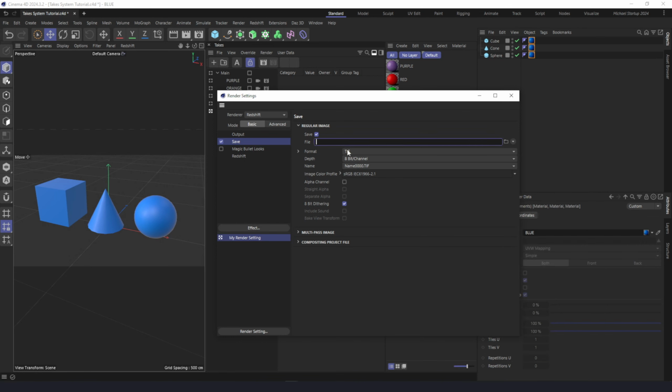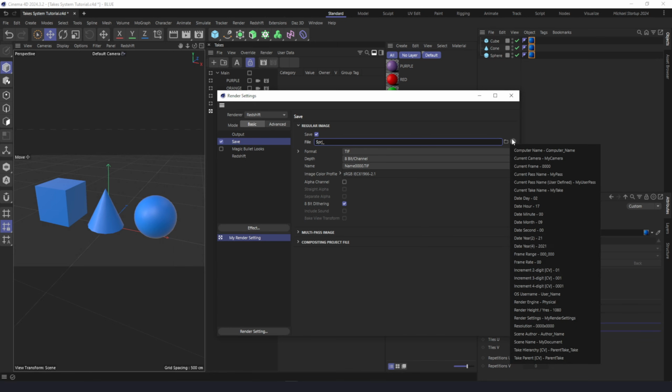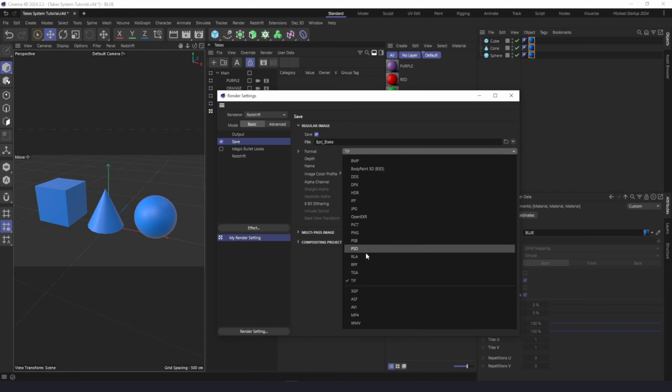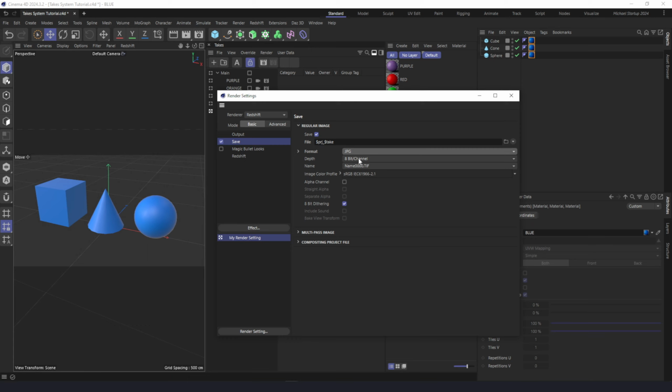Actually, no, I just need project. So I think that is $PRJ and then underscore. And I think it's not showing up in here because we want current take name. Yeah, so it's just $take. And then I'll change this to a JPEG and leave everything else the same.